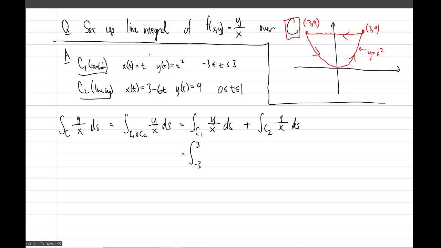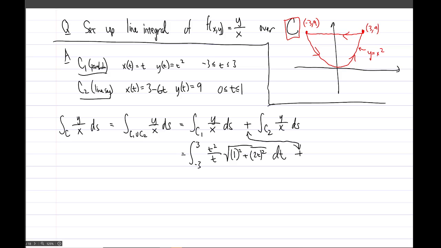So y is t squared, and x is t. And then ds for this first parameterization is going to be the square root of: differentiate t, and you get 1. We should square that, even if that doesn't change the value. Let's write in that square. We need to differentiate y and get 2t, and then we square that, dt. Let me copy this plus sign here. Maybe I'll just use an arrow to point.